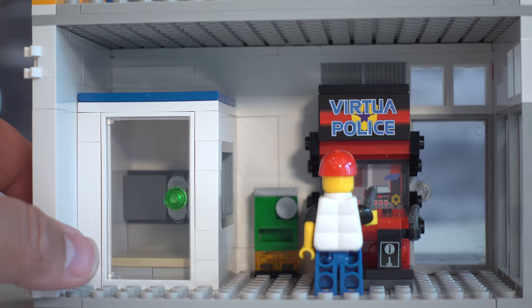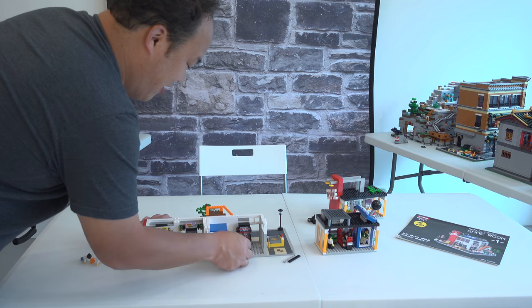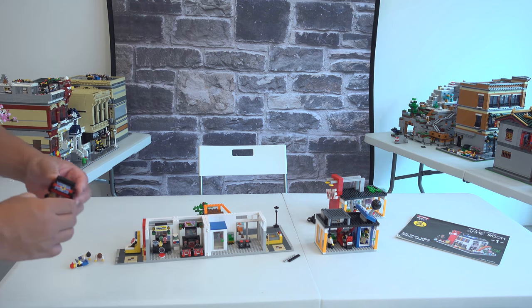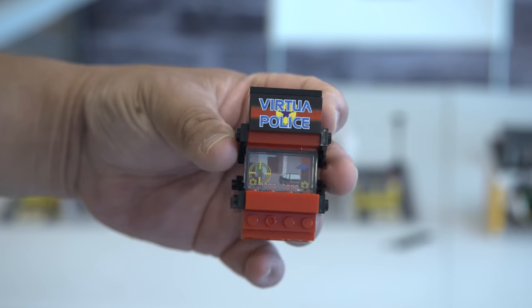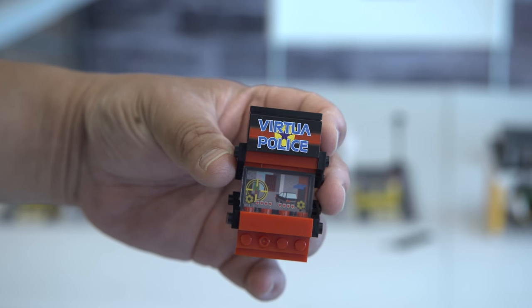Next to it is a little green coin machine where you put money in and can play Virtual Police. The minifigure has a gun ready — I dig it, it's just like the arcade cabinet. Pulling it out so you can see it closely — Virtual Police! The sticker inside shows one of the stages. Again, they duplicate all the stickers so there are plenty of leftovers if you mess up applying one.